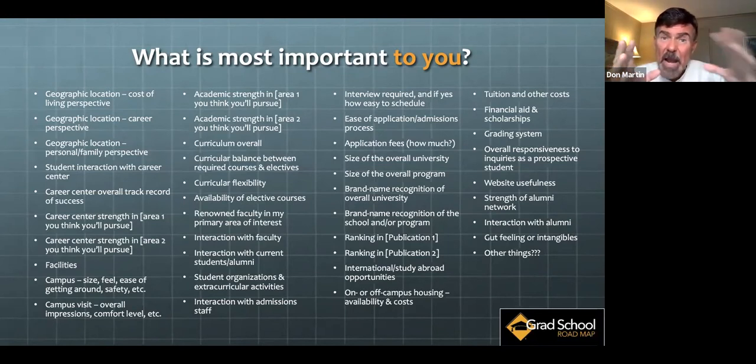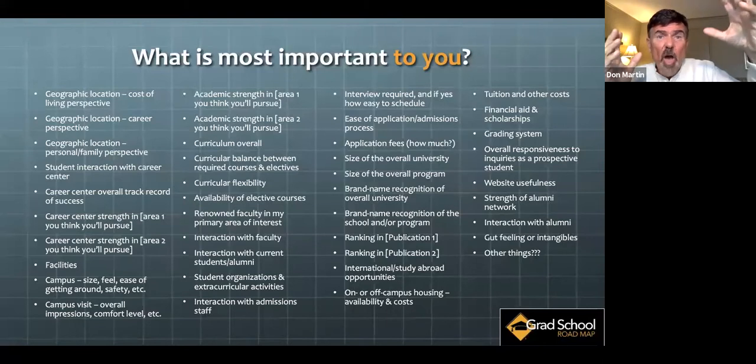And then I say, well, now, wait a minute. Let's have you do some research. Let's expand this a little bit. So they do. I cannot tell you how many times their priority list completely changes. An institution that they thought would be in their top 3 ends up being at the bottom of the list. And an institution they may not have even been thinking about becomes their first choice, just by virtue of taking some time to do their homework.